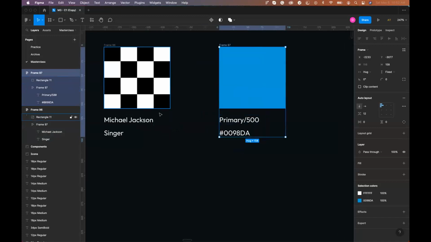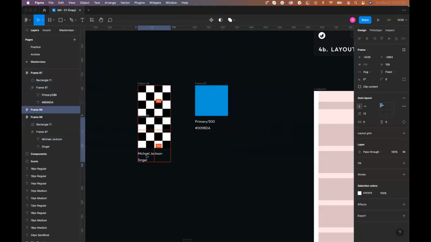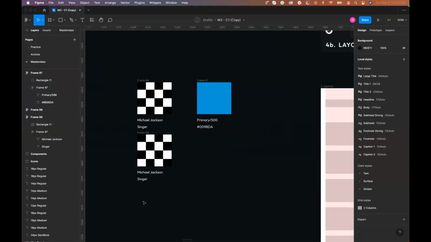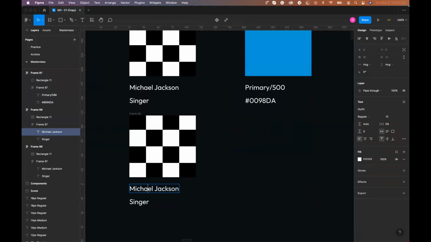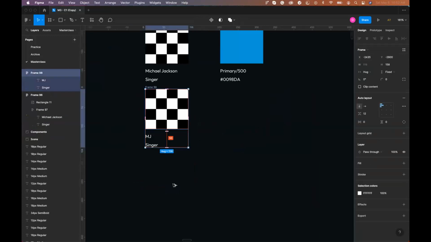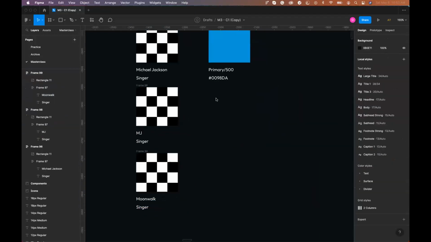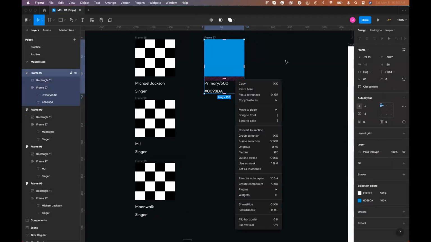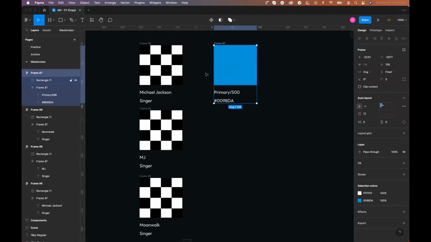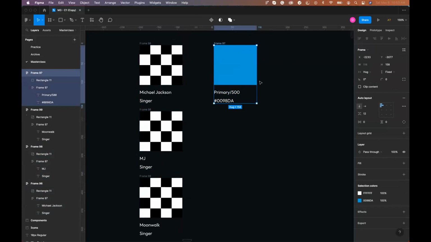But looking at it in this scenario, we know Michael Jackson as the pop king, and we can also have different variants of Michael Jackson. We know him also as MJ, and as the guy that invented maybe the moonwalk. But the idea is there is a base representation of this value or this color style, which in our case is Michael Jackson. And this would pretty much have its own function, its own description of what it does.